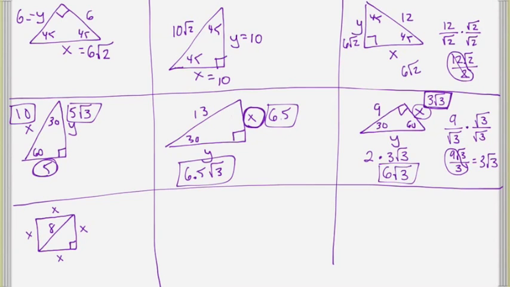45, 45. How can we tell? Because the lines bisect the angles, or because 2 sides are the same, which means 2 angles have to be the same. Those are going to be semi-isosceles triangles. So we're going to use our 45, 45, 90 pattern to get from the hypotenuse back to a leg. So what do we do?